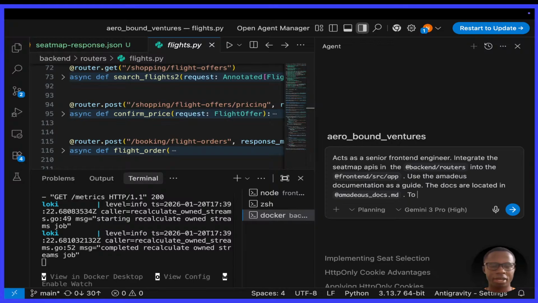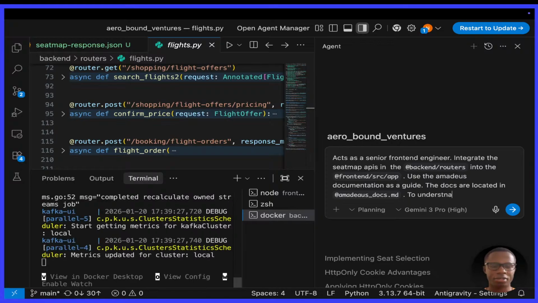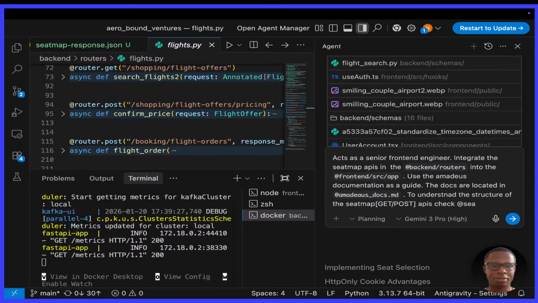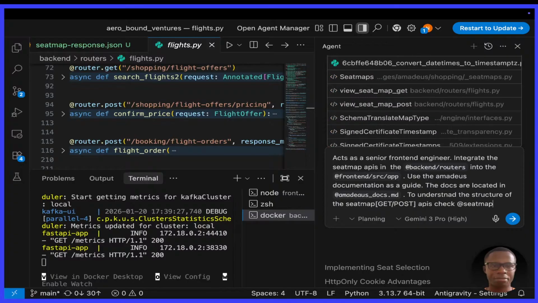To understand the structure of the SeatMap APIs, let me put get/post APIs, check at SeatMap.